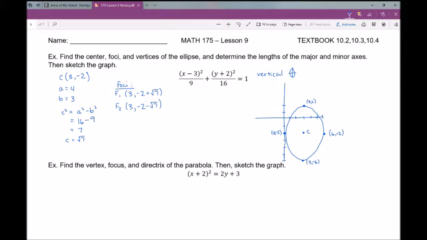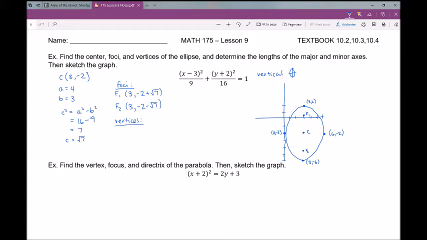So if we put these foci on our graph, the square root of 7 is going to be between 2 and 3 because 7 is between 4 and 9. So it's going to be somewhere up here for focus 1 and somewhere about here for focus 2. So I'll just call those points F1 and F2, but notice off to the side here that I labeled what the ordered pairs were. All right. Let's see, we can go ahead and list our vertices.